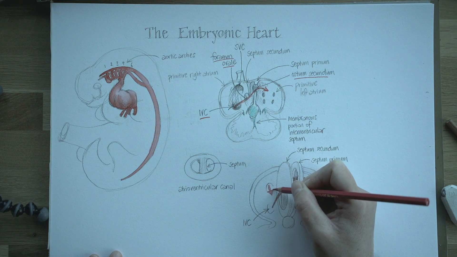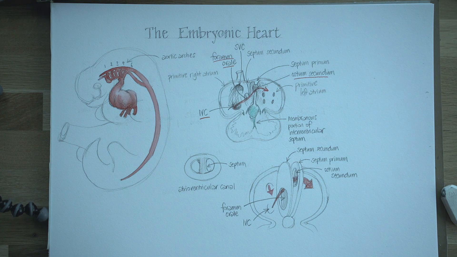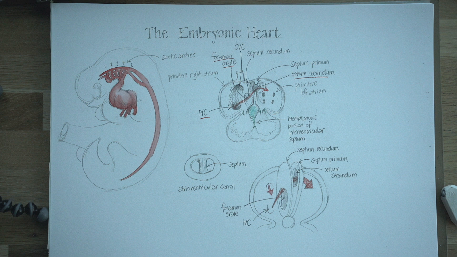Blood also comes in from the SVC — deoxygenated blood returning from the head and neck. I never really understood why that didn't just mix up with the oxygenated blood coming in through the IVC, until I looked at a newborn lamb's heart at the anatomy department at the University of Bristol where we taught vets as well as medics. Looking up through the IVC I was looking directly at the foramen ovale, and then turning it round and looking down the SVC I was looking straight down into the right ventricle. Those two flows of blood are separated from each other front to back — which is hard to show in a flat diagram — but there really is very little mixing between those two flows through the right side of the fetal heart.